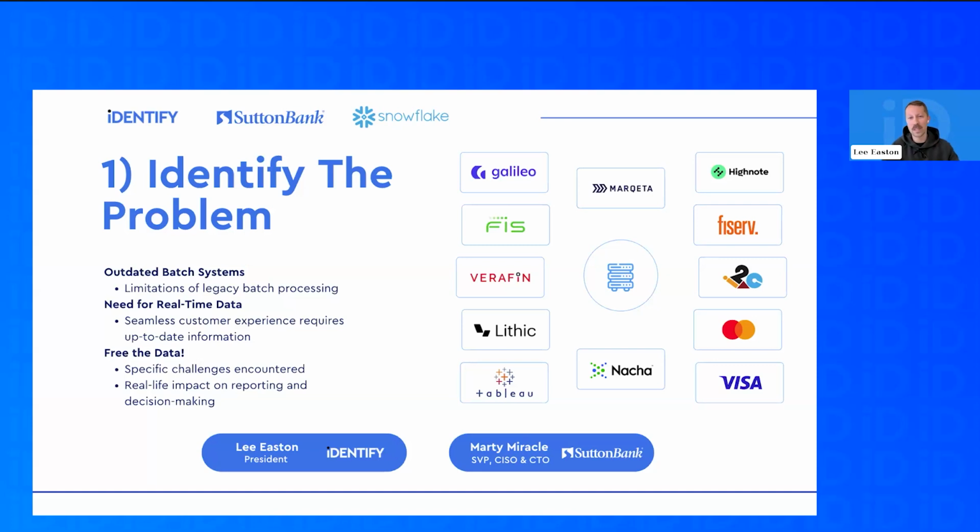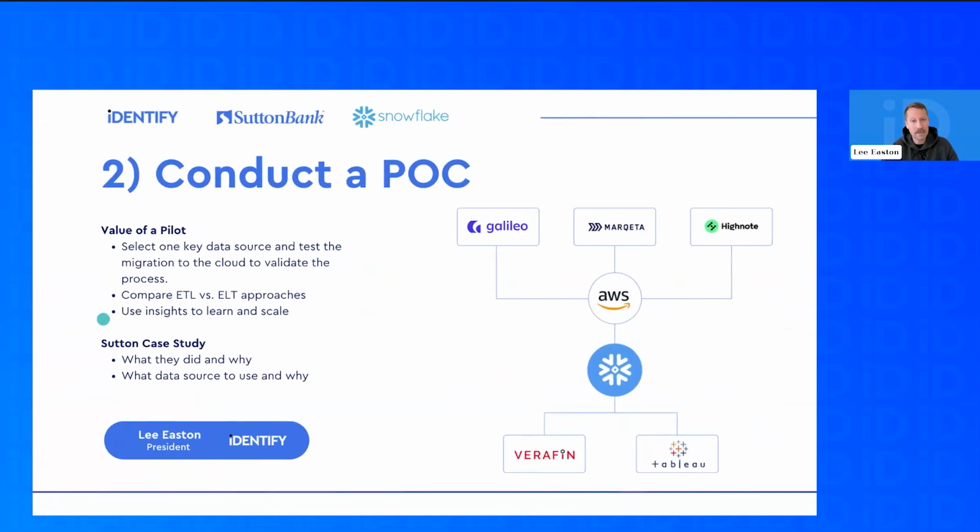Most of these logos are some of the in-between, call them, data partners, maybe even data sources that Marty and I had to review in the early stages of the problem. We had a lot of different data sources that needed to be mapped together and normalized together. And so we knew that this was going to be big. And I think this is a good segue into the tip for number two. We were trying to figure out, okay, how do we slice this down into something small that the bank could really agree on? So I'm going to kick it back to you, Marty.